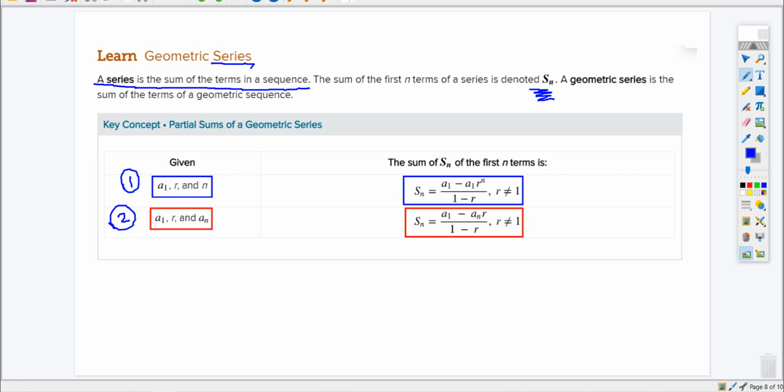Sometimes it will be easier to just calculate the sum by doing basic math, like the sequence 1, 2, 4, 8, 16, right? What is the sum of the first 5 terms? It's easy, you will just add the numbers, right? That's okay, just do it that way. But if it's a long one, if it says what is the sum of the first 50 terms, first 30 terms, whatever, you cannot write this all out and add them all, right? So then we are going to use the formulas. Basically you will see this first one more. And you will just put the numbers in the formula, that's it. This lesson is a bunch of formulas basically, okay? Shouldn't be a big deal for you.